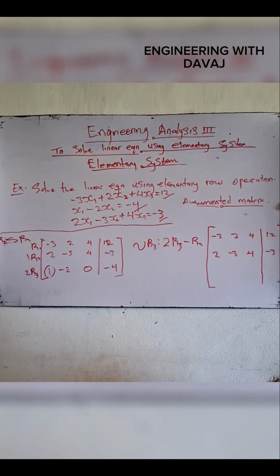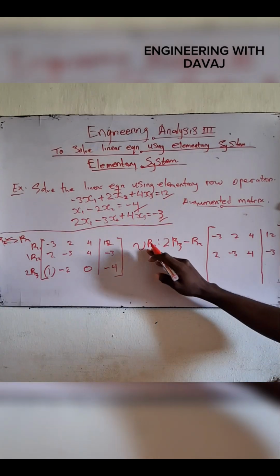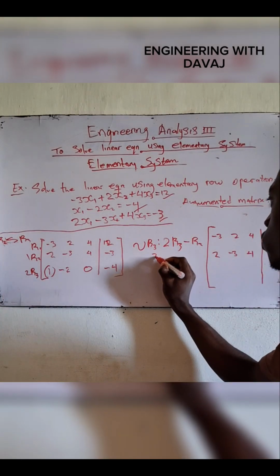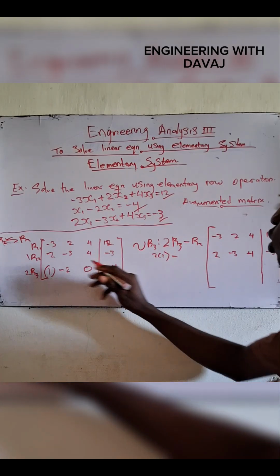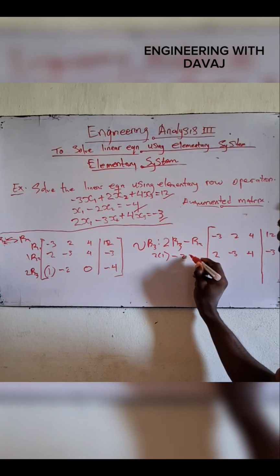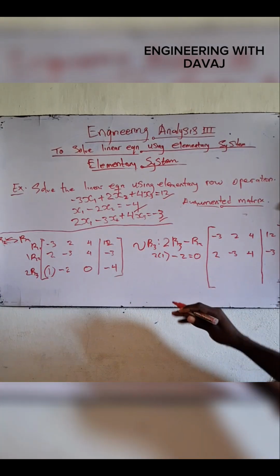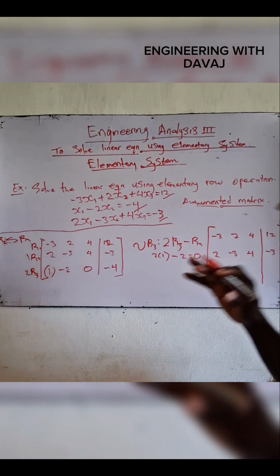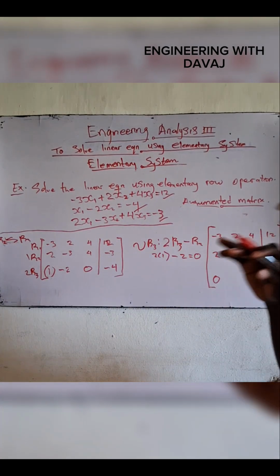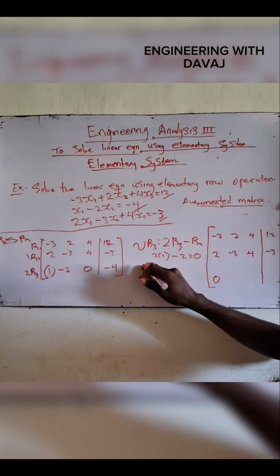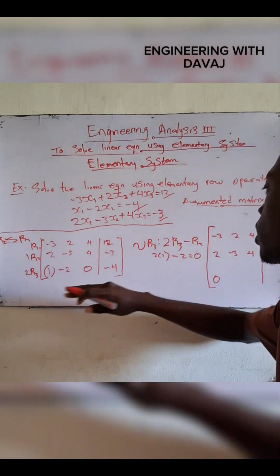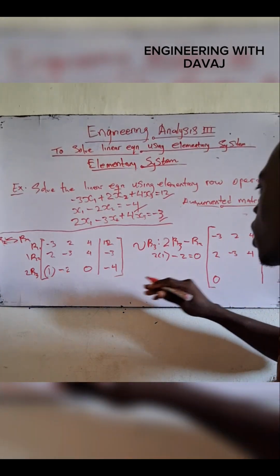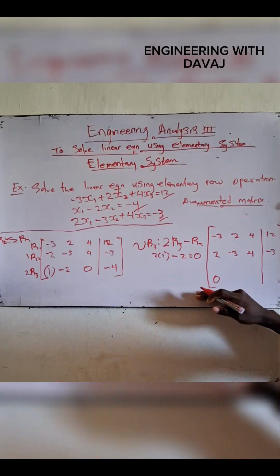So let us take the operation. 2 of row 3. What's on my row 3 here? So I have 2 of 1 minus what's on my row 2? That's 2, and that equals 0. So my first number here is going to be 0. Do you understand? It's not hard, it's just kind of tricky, and it's not tricky, it's just simple. So let us get into it. I've done the first part. I'll do this for all of this to make that upper triangular matrix.